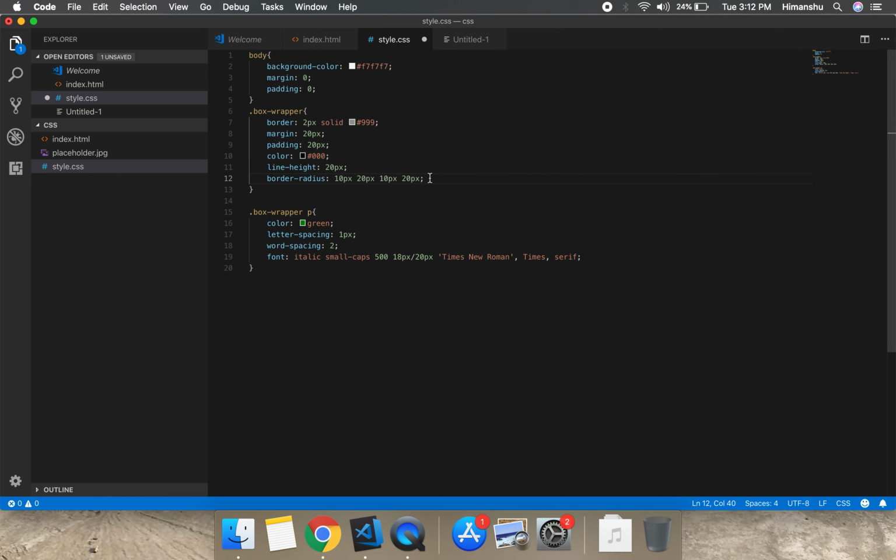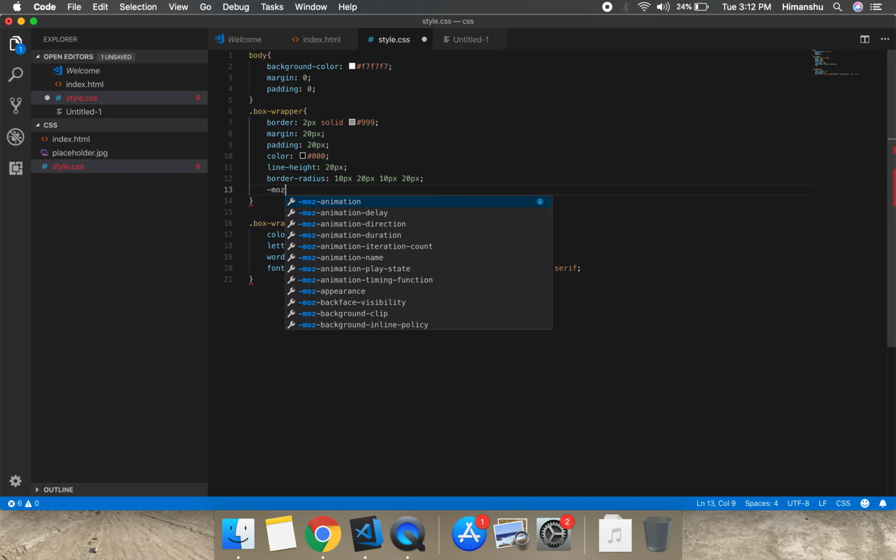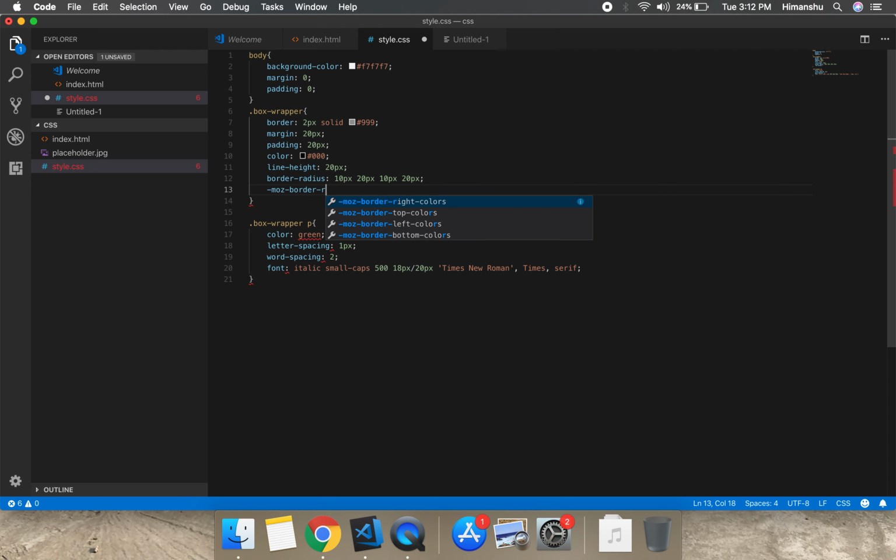Yeah, fine. And one more thing: as this is a CSS 3 property, some earlier versions of browsers do not support border radius. So what you can do in that case is add a prefix here. For Mozilla you can add hyphen moz, then hyphen border radius, 10 pixel, let's suppose.